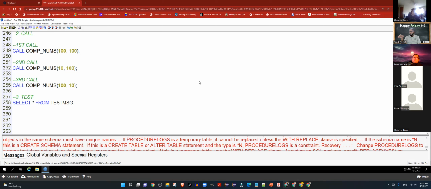Consistency means that at all times, the transaction should be balanced. If one account loses something, the other account is gaining the same amount. Then there should be isolation, meaning each transaction should run independent of the other transactions. And there should be durability, that in case of anything going wrong, you should be able to go back to your earlier state.